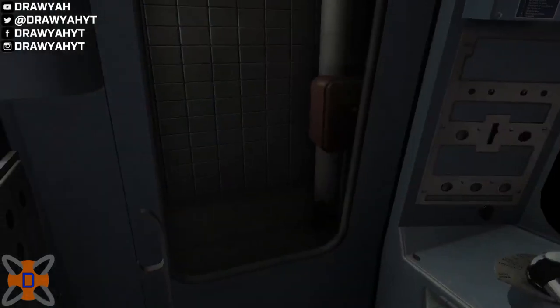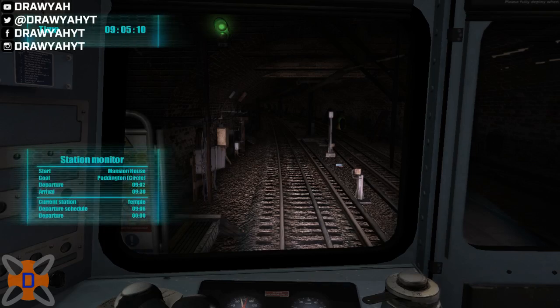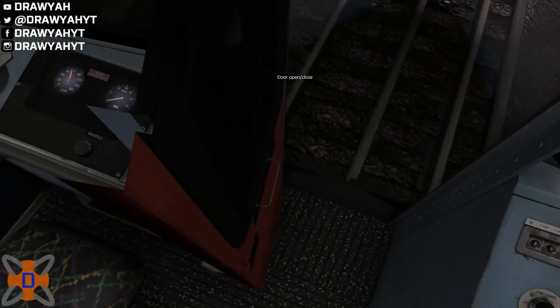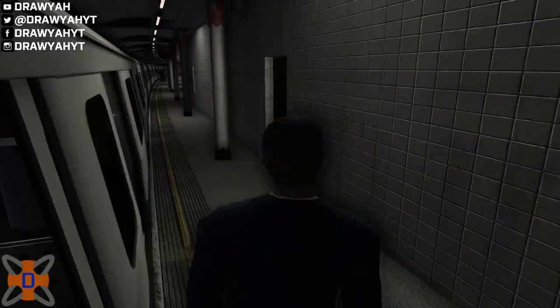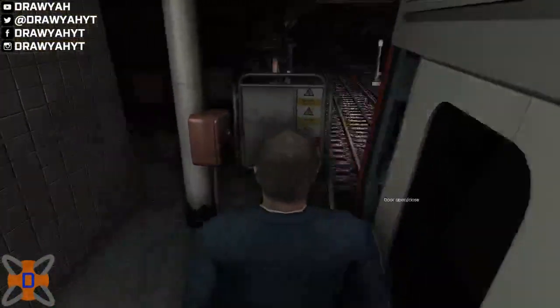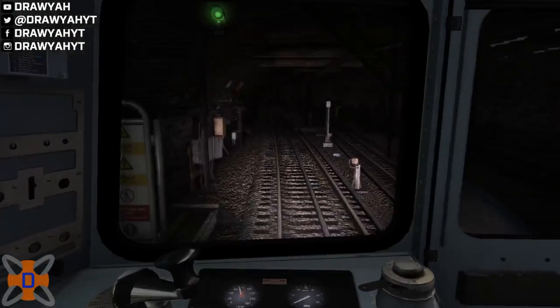Open doors. So we leave at 6 past. Whoops, didn't want to open that one. 6 past, so we leave in a couple of moments. Don't expect too many passengers, especially towards the front. And then we get to probably... Well, I should actually go to Edgware on this route, so the front of the train shall be fairly empty.